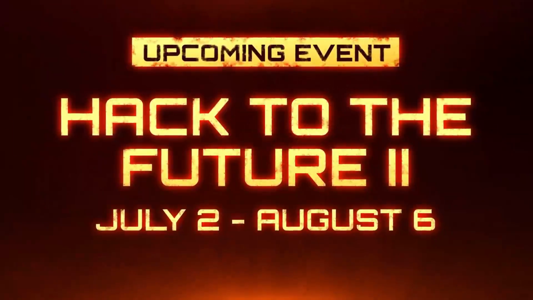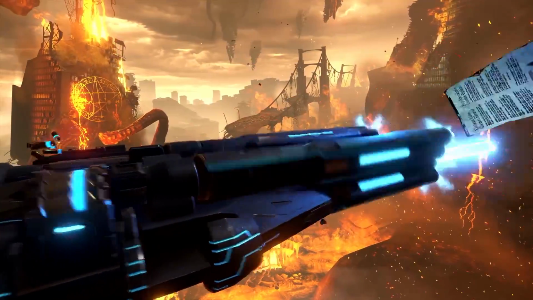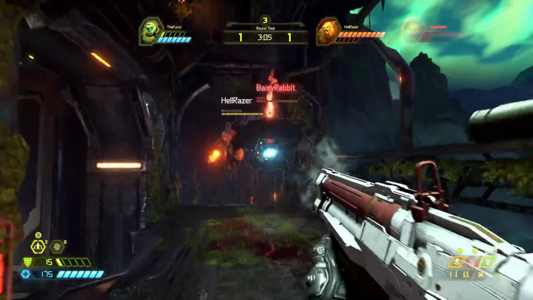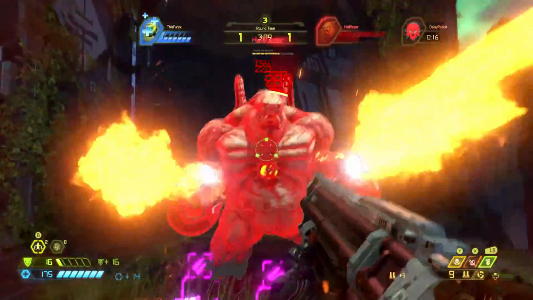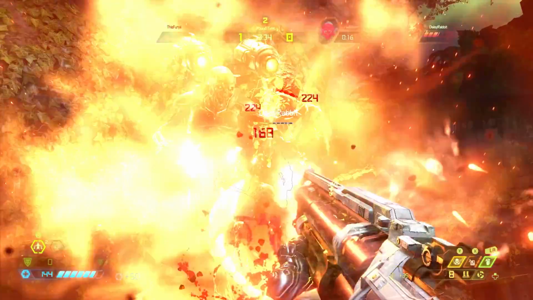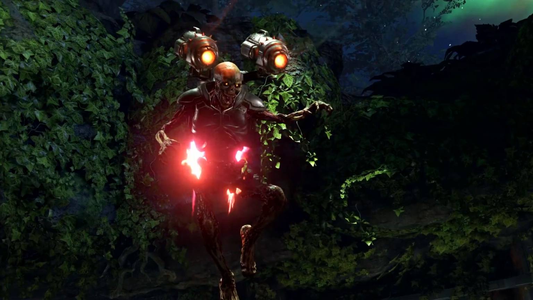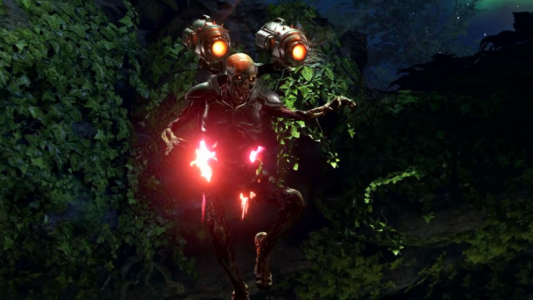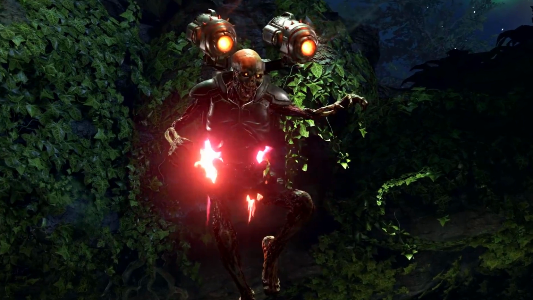Now, moving on to the other part here, we did know that there is another event that's going to happen next week, which is Hack to the Future 2, which is so funny. I love how they're naming these things. The great thing about this one is that we finally get the retro skin for the Revenant from Doom 2. I think this has been a really big request from a lot of fans, and I'm glad they're finally doing it.